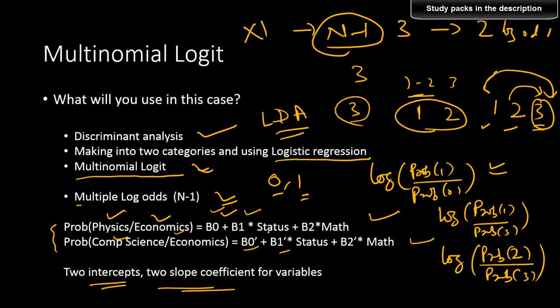And if your independent variable is categorical, you'll have another set of slope coefficients, because for each category of your independent variable you'll have a separate one. Status has got 3 categories, so you'll have 2 into 2, that is 4 estimates for status, because there are 3 categories. It's the same in any kind of regression: every time you have a categorical variable in your independent variable set, you will have multiple slope coefficients. We'll see that when we do it in SAS.